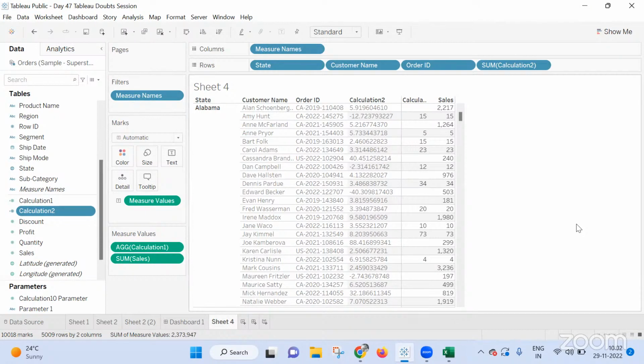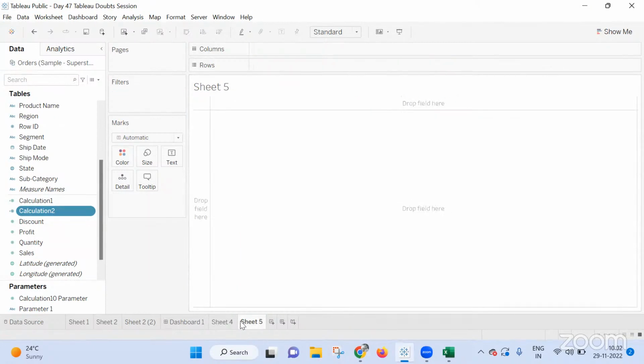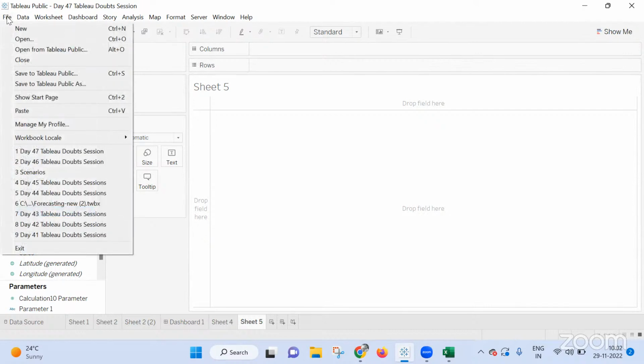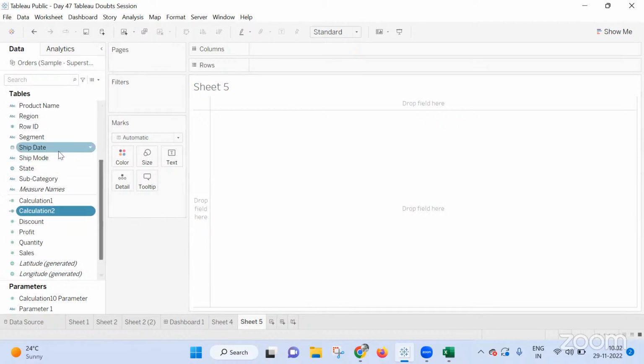Hi Rajeshwar, I am Rahul. Hi, Rahul. Is it possible to change the content language of the dashboard in Tableau? Content language. You mean to say these columns and rows, right? Not the language of the application, but the language of the data itself.